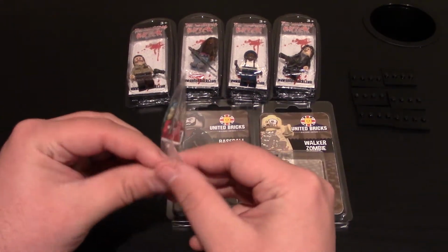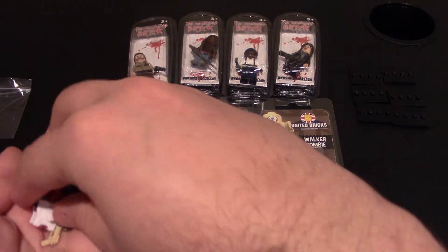Got a lot of minifigures here because you'll see in a second, but let's open this one. This is some freebies that came in it, and they're a bunch of brick arms, which is really awesome. So let's get through them.